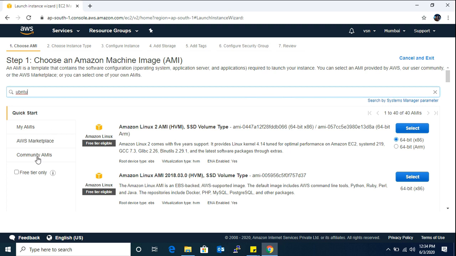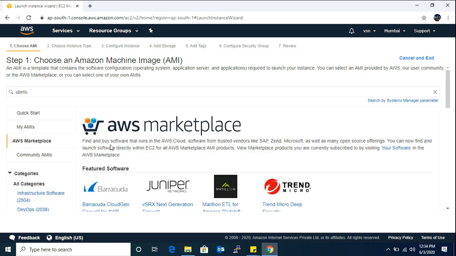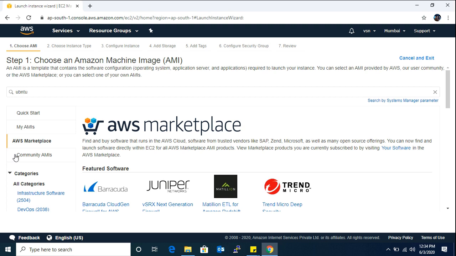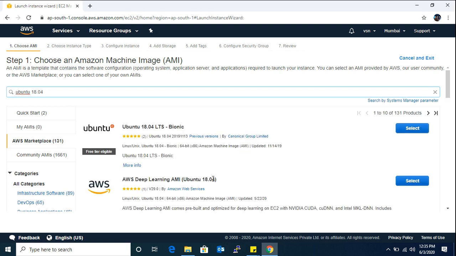Now type the operating system name. So I am going to configure Ubuntu 18.04.